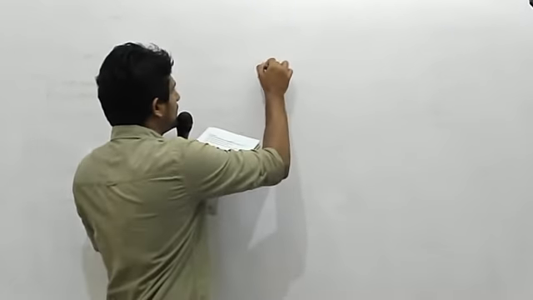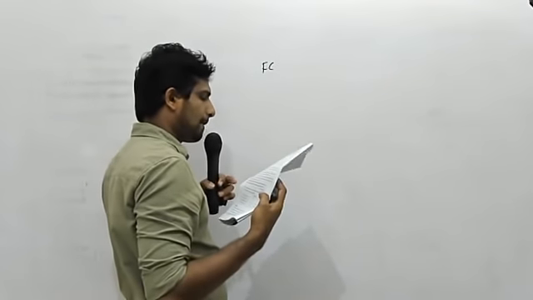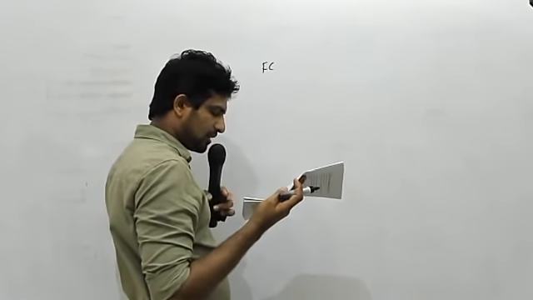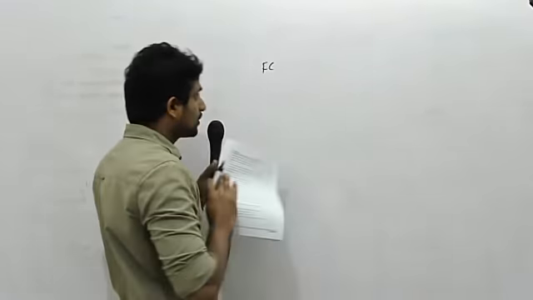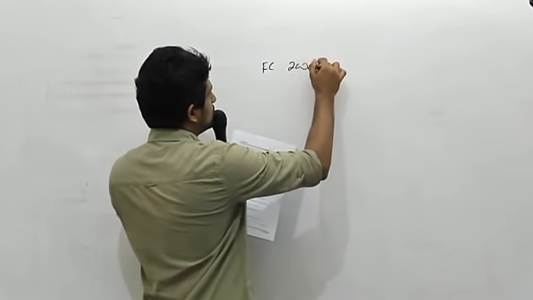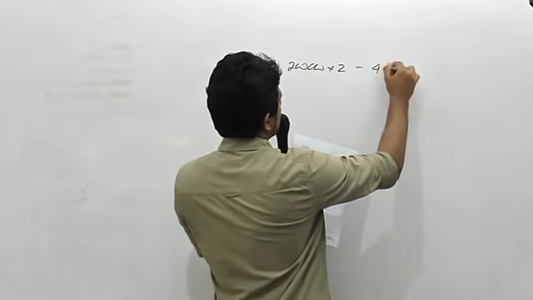Calculate the new break-even point in number of pair of shoes. Anoma company plans to introduce new technology to reduce the variable cost. This will double the monthly fixed cost. The fixed cost will be doubled. In the Anoma business, now the fixed cost will be 200,000 into 2. It's 400,000.